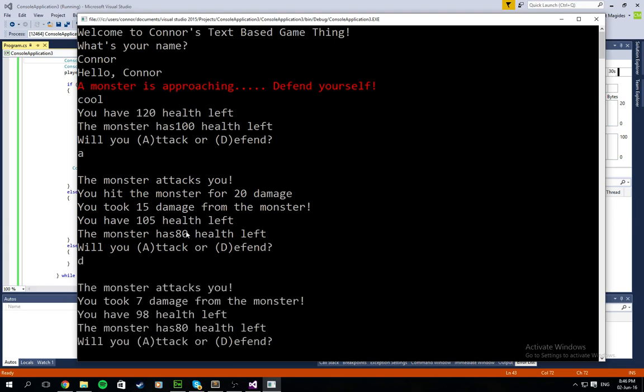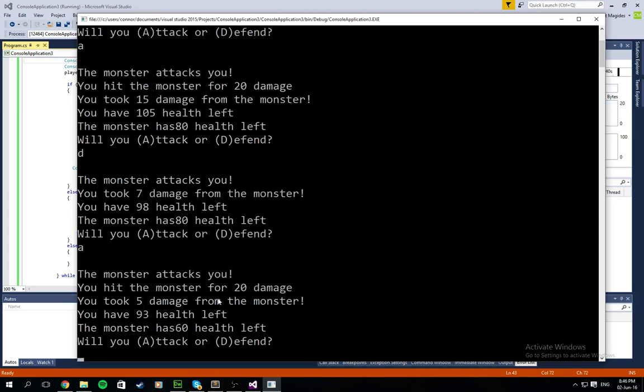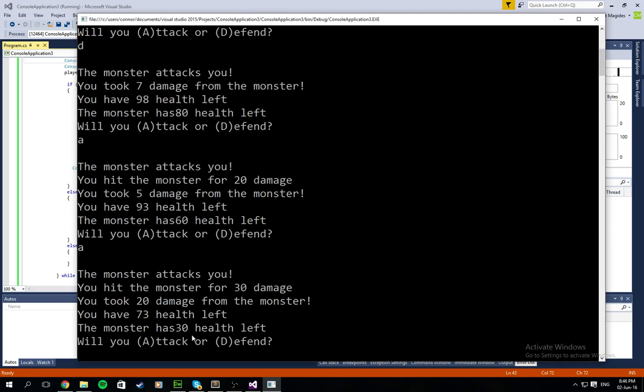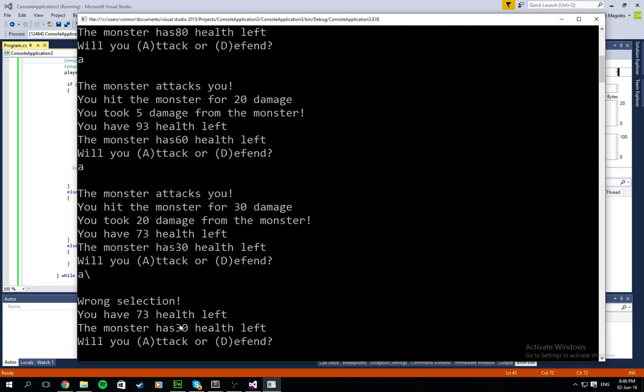Let's try defend. So we took 7 damage, which is a lot less than 15. If we keep attacking, we took 5 damage anyways. Cool. We hit him for 20. We hit him for 30 this time. He has 30 health left. Oh, so yeah, I pressed A/, as you can see.